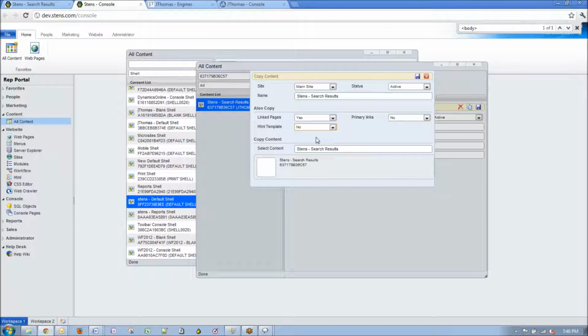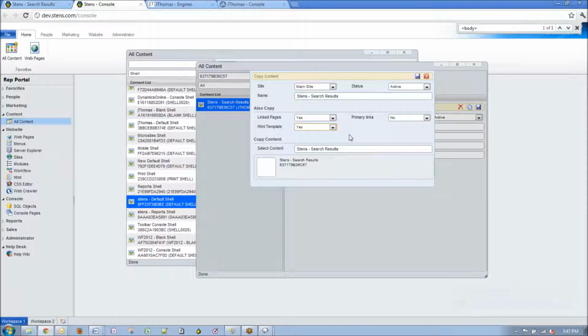copy of this one. But if you say no and then you go change some of the HTML in the new page, now that change is going to be reflected on both of them. So you've changed your copy, maybe without meaning to, you've also changed the original. However, if you say yes, it will create a new HTML template, a copy of the old one. You can do whatever you want to that one, and it won't have any impact on your source.